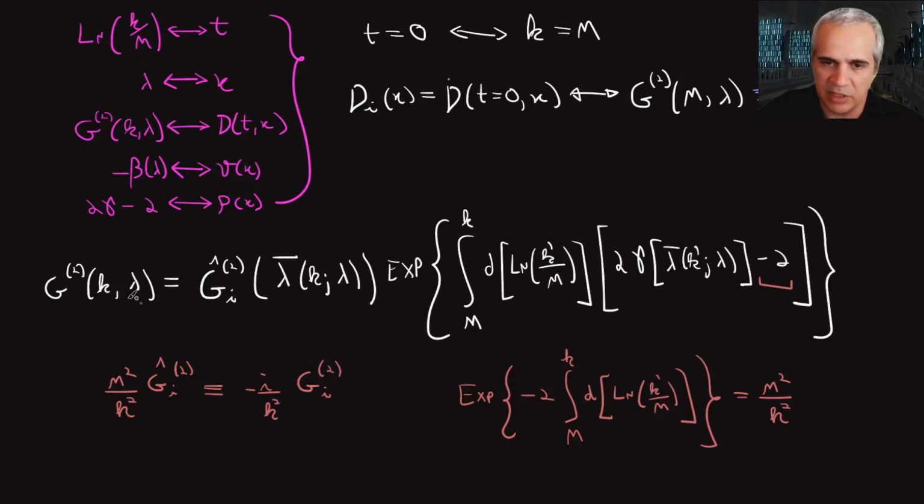That means this function has not the same dimensions as this one, right? But on the flip side, I have this explicit form for J2, which makes everything from this point on, right, dependent only on the ratio between k squared over m squared, because at the start we have seen that G2 is something like I over k squared times g of k squared over m squared, right? So writing it in this way, I can have that explicitly, right? And that's what I want.